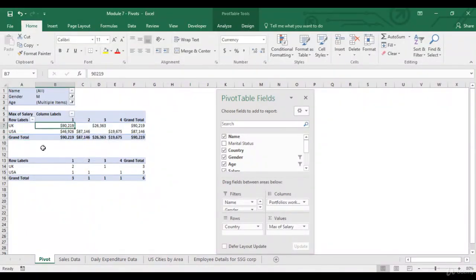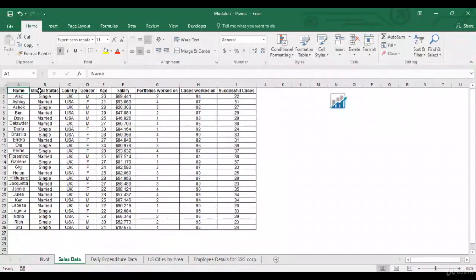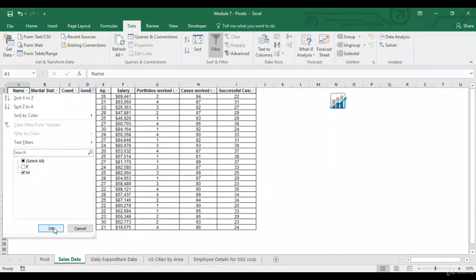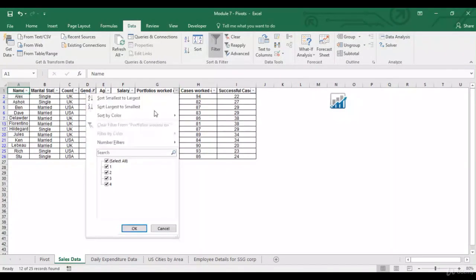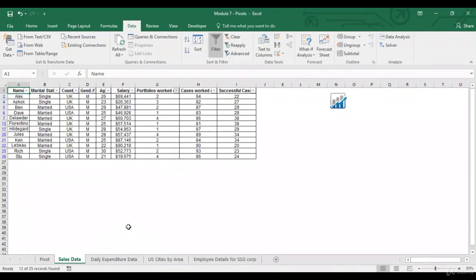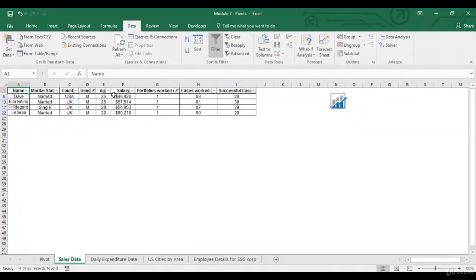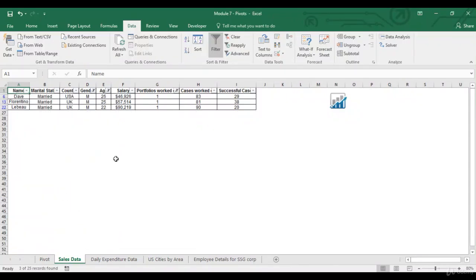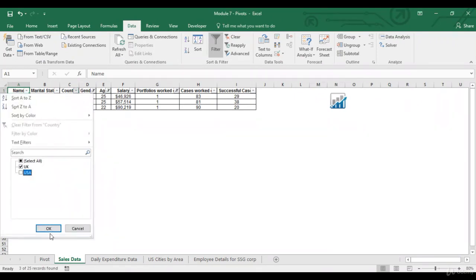90,000. And the way you can check this is, let's go to our data and search for males, UK, with one portfolio worked. So let's apply a filter and then we'll click on males, portfolios worked on 1, and age less than equal to 25, and UK.